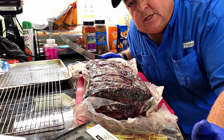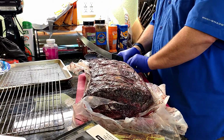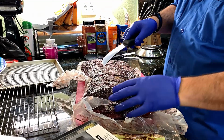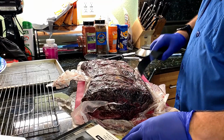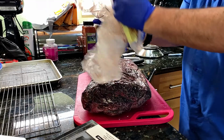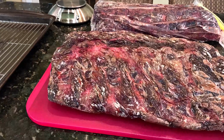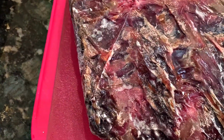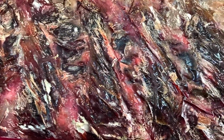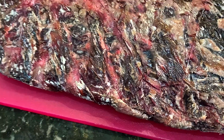Oh, that is just heaven. A nice tough pellicle on top. Very nice. Look at the pellicle on this 55-day dry-aged process. Absolutely scintillating, gorgeous color, perfectly done.